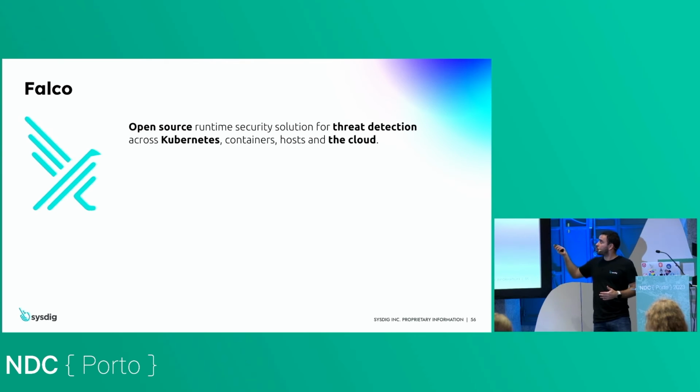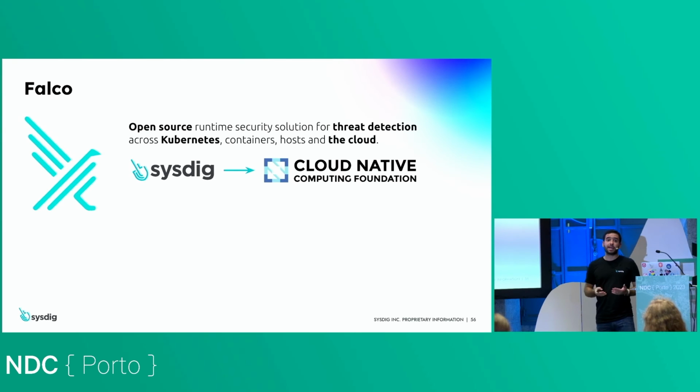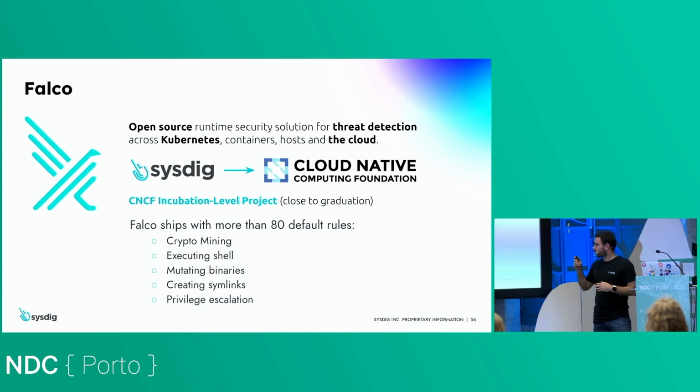So Falco is an open source runtime security solution for Kubernetes threat detection, but also for containers, hosts, and the cloud. It was created by Sysdig, the company that I work for, but it was then donated to CNCF. So it's now fully open source under CNCF. And it's currently at incubation level, but we're really close to graduation. That's kind of the latest state of maturity for your project within CNCF.